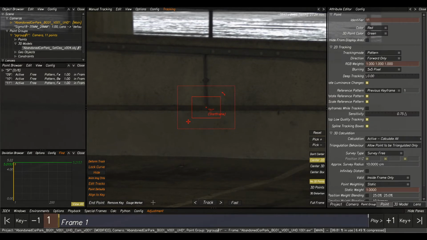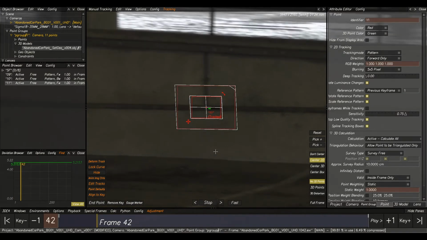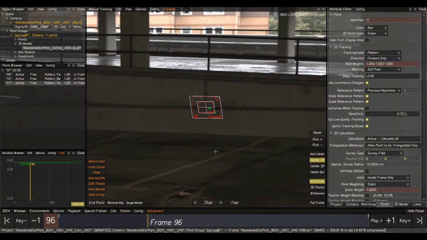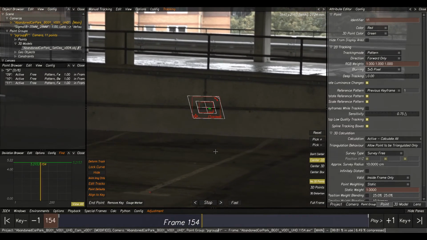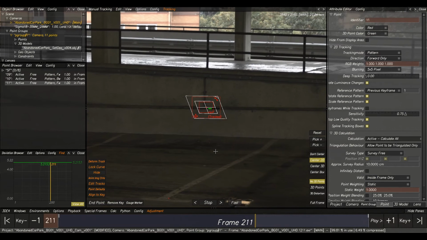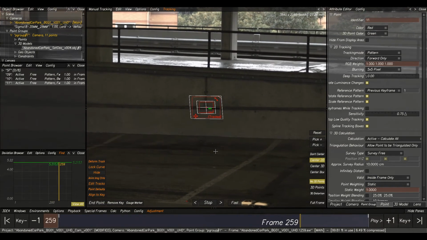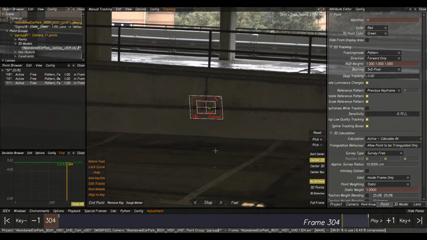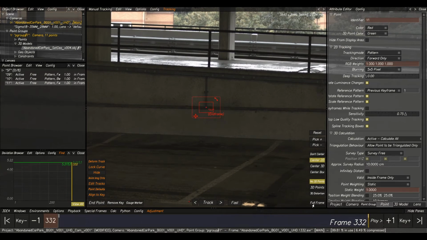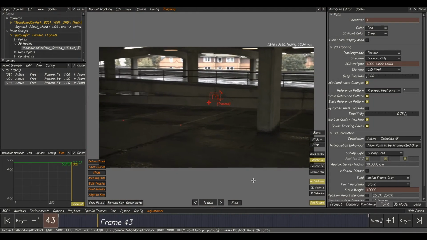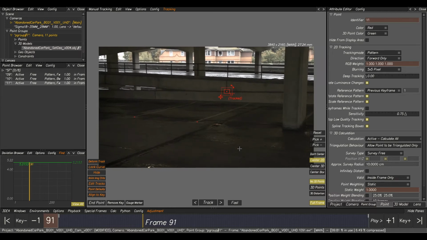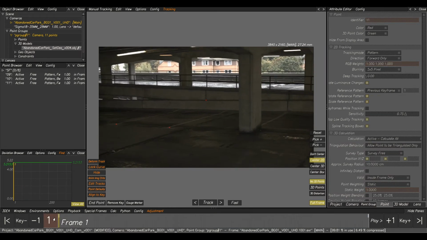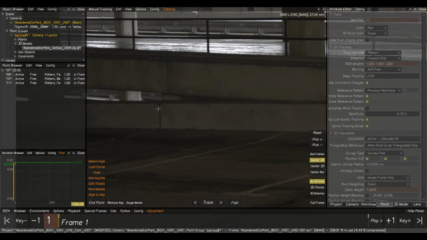So if I click gauge marker and track, cool. So pick some more points.